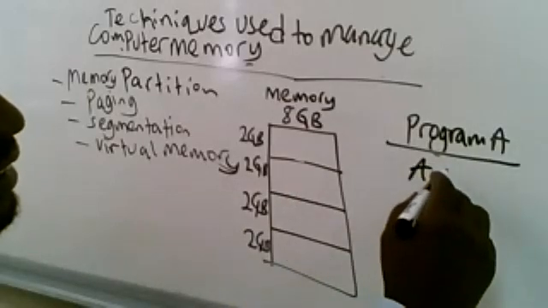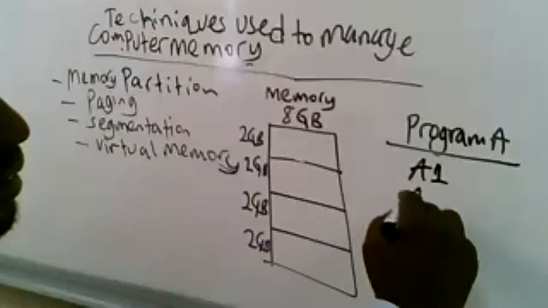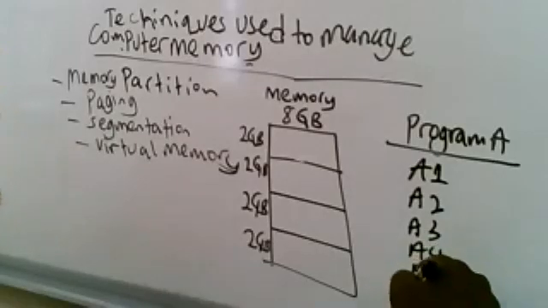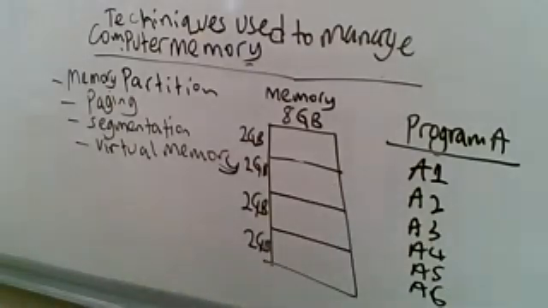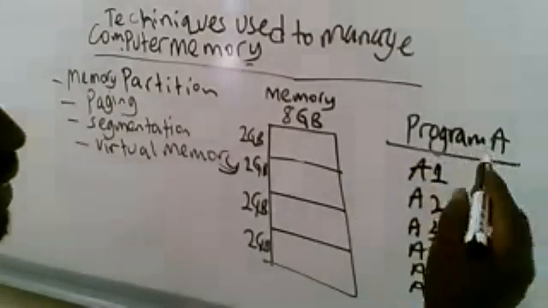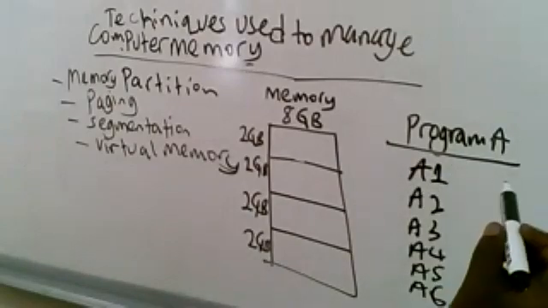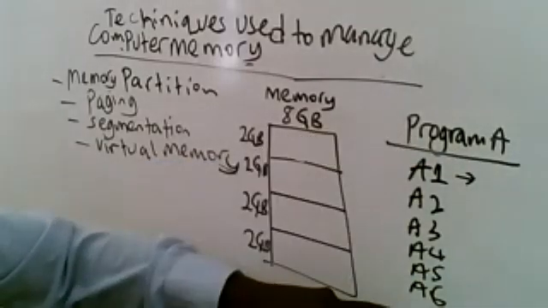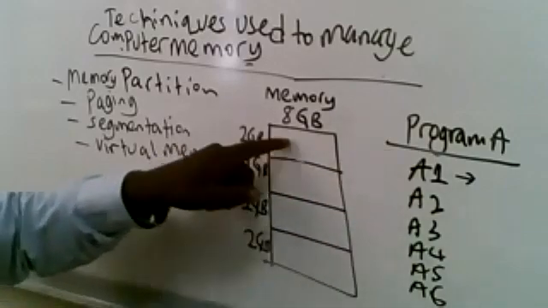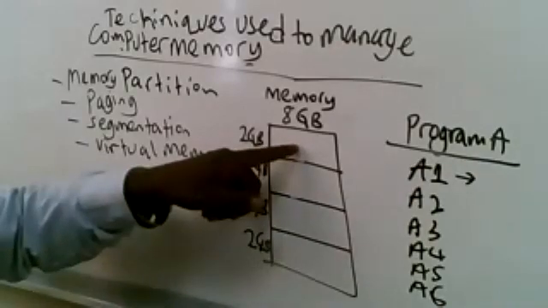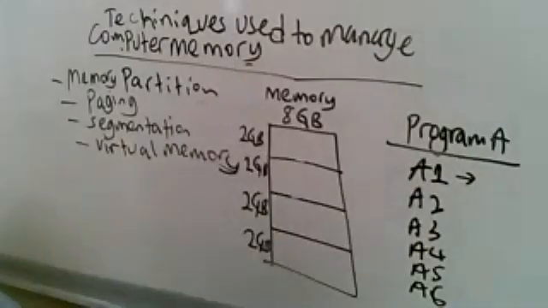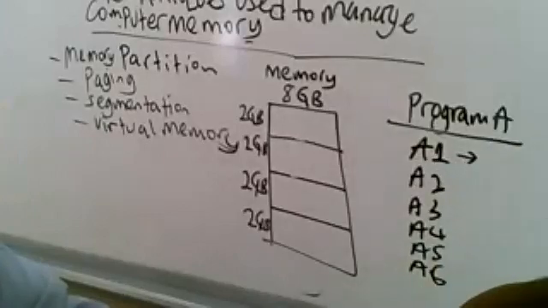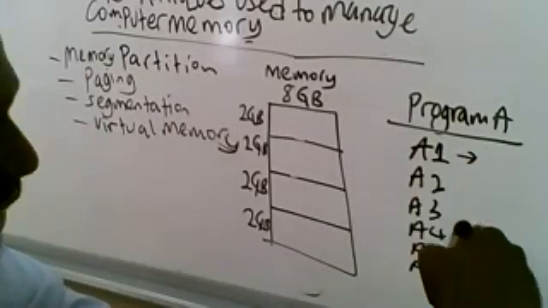So you may find we shall get job A1, A2, A3, A4. Let's assume this job has got around 6 instructions. Here, all the instructions will be divided, and each instruction will have the same size also. But the size of the instruction or the job must be able to fit into the size of the memory sections. So here we shall divide the program or the job into different parts, and the parts will obviously be the instructions. Each instruction will be of the same size.